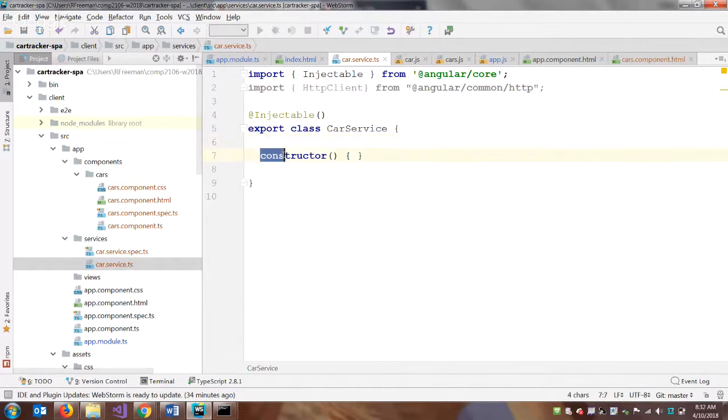Now it has this one default empty method here called constructor. Some of you have probably heard this term before, especially if you've learned Java. What is a constructor? What does it do? It's kind of a special method name. Yeah, when we want to create our service, we call the constructor. So it's like a startup. So this is a method to create it.